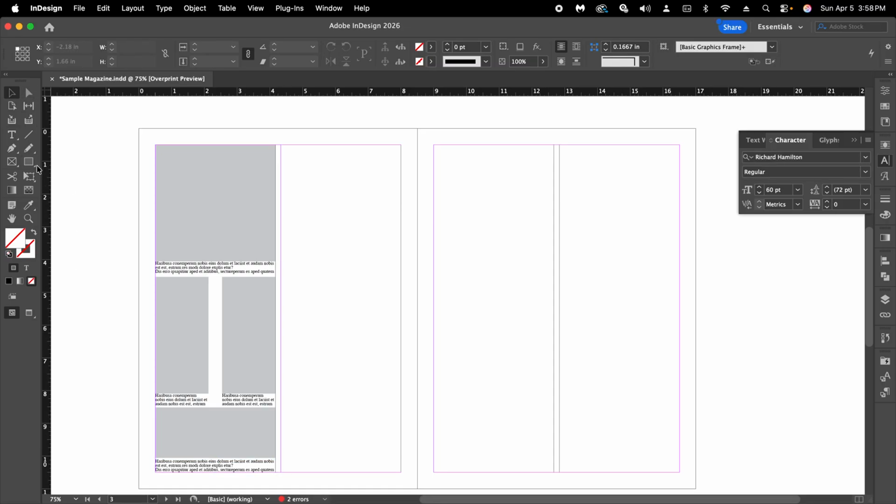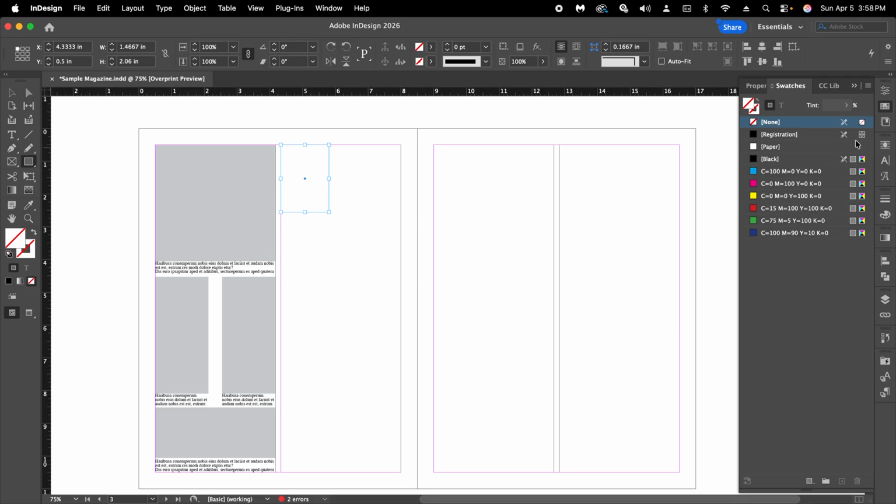So the next thing I want to do is draw a place for a picture. All right, and again, I'm going to set the color on it.